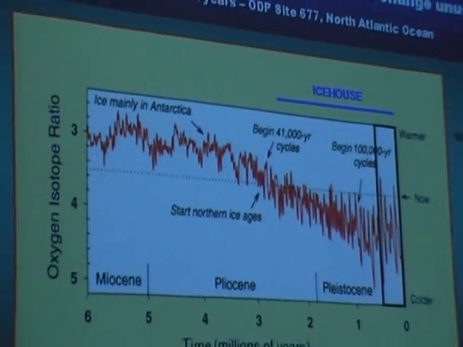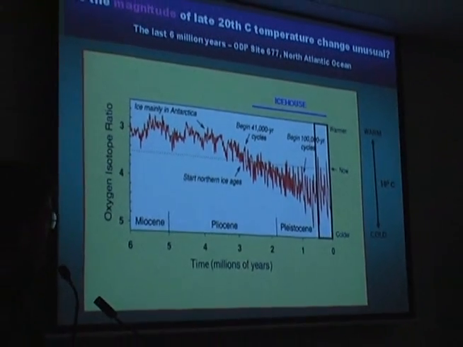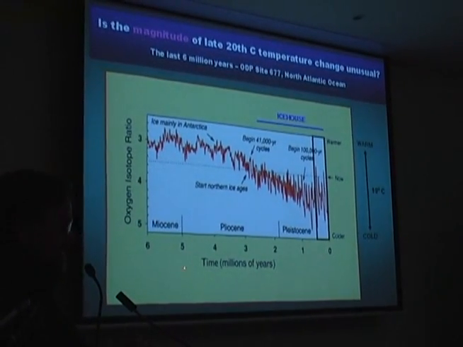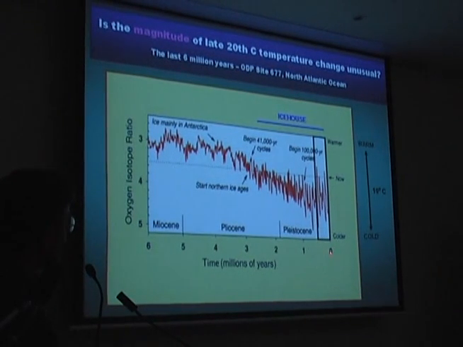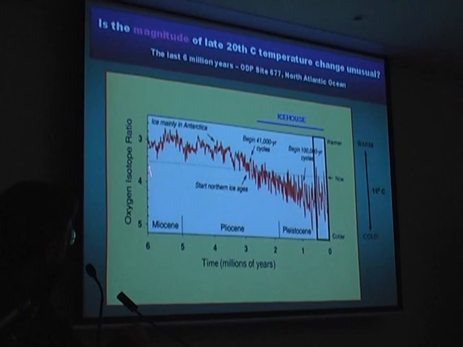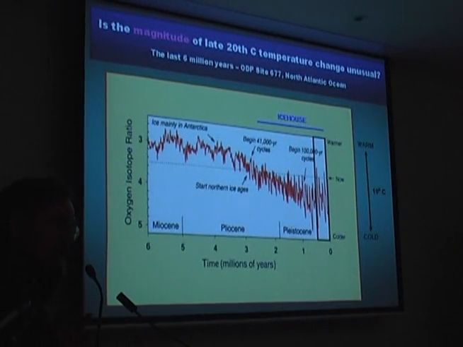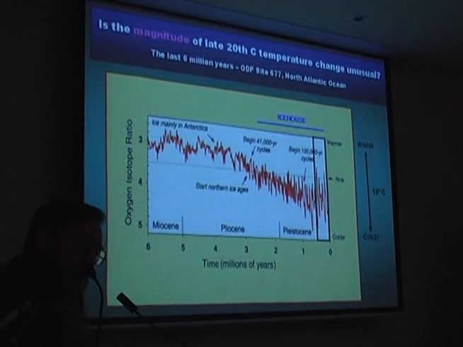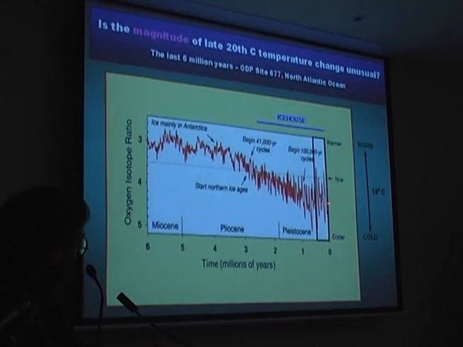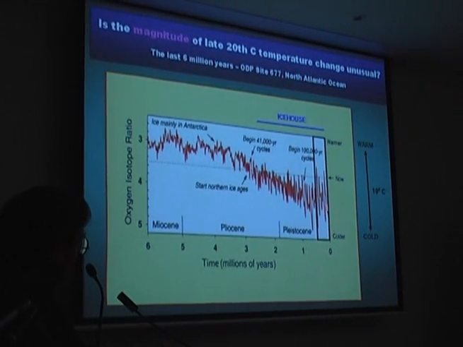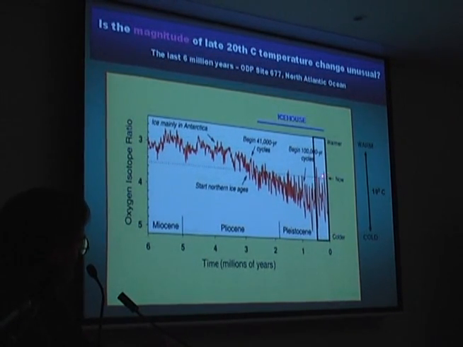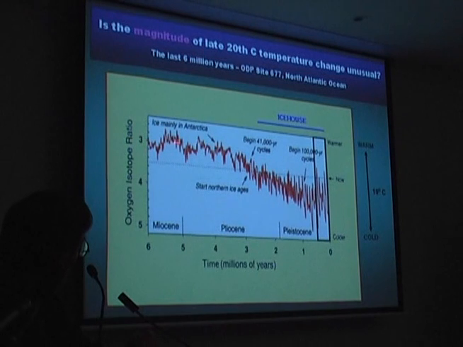Even 400,000 years is a pretty small period of time. John gets comfortable dealing with millions of years, and Chris showed us a slide that went back hundreds of millions. I'll be more conservative and come back six million years. Here's our temperature curve, this time not from ice cores but from deep sea cores — this is the research I personally work on. You see these great glacial-interglacial fluctuations. That little box is the slide we've just looked at. Even the warmer interglacial periods are several degrees cooler — here it is roughly 10 degrees — than the planet was from three and a half million years ago and older.